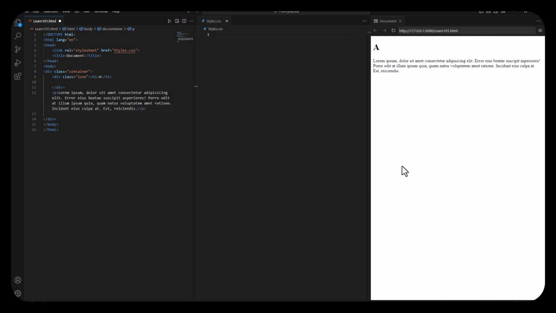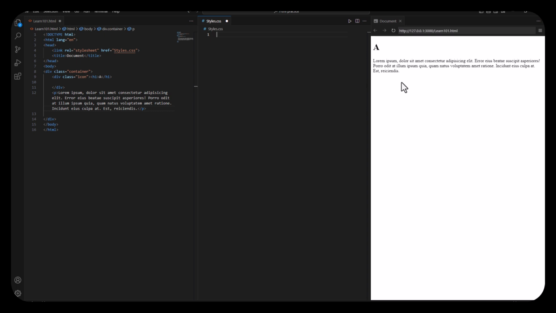Now most of the work is done in CSS. As you can see, this window represents HTML, this window represents CSS, and this window represents how our code changes. Any effect which we make in CSS will show there. That is to say, if I write some CSS in it, it will affect the HTML, and the final effect will be shown in this window. So now let's start with our CSS code.